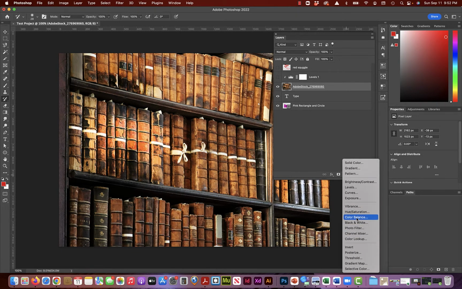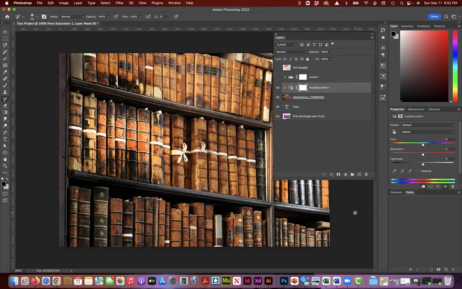Let's go ahead and look at Hue and Saturation. This will be a gigantic shift. So when I pop that open, it opens up in my Properties pane. If I want to adjust the whole hue of the photo, you can see that really adjusts those colors from more to a red, to a blue, to a green. I had all those browns.